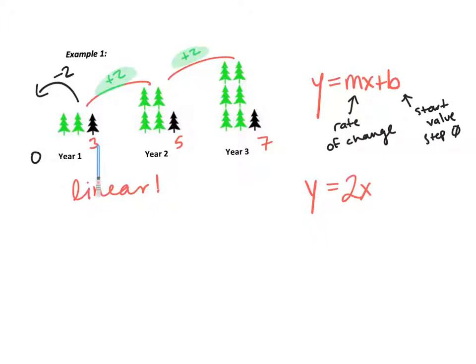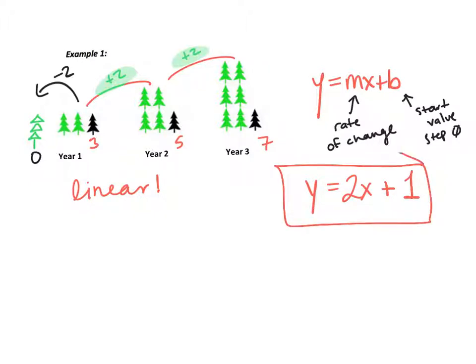So we had 3 trees here. How many trees are we going to have over here at step 0? You're right if you said 1 tree. Here he is, right here. Hey, little tree, 1. Okay, so let me go back over there to finish up my equation. This is going to be 2x plus 1. So that is my explicit equation. I think we should put that in a 3D box.